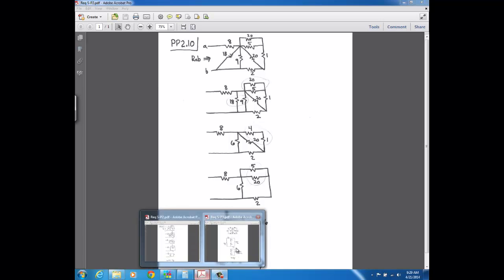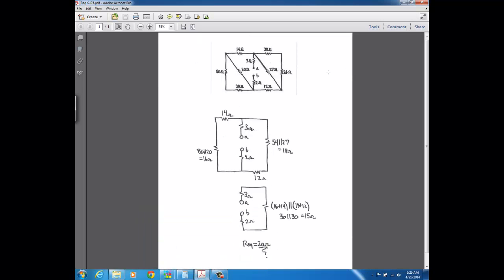Let's look at this problem here, next. Now this problem is a little bit different than the other problems we've done in the videos. Because this problem, where we want to get the REQ is from the middle of the circuit, and all the problems we've done in the videos, the R equivalent was always at an end. But here we want to get the REQ from these 2 nodes that are in the middle of the circuit.